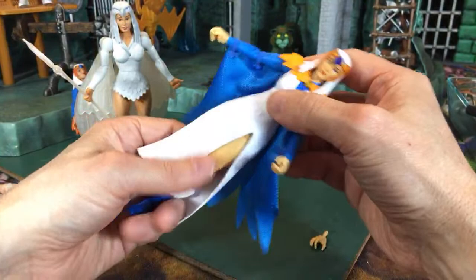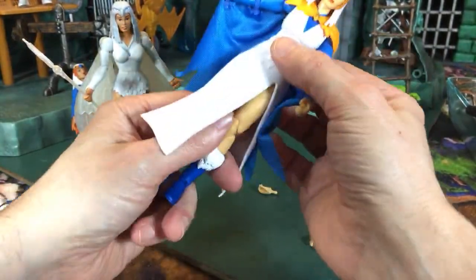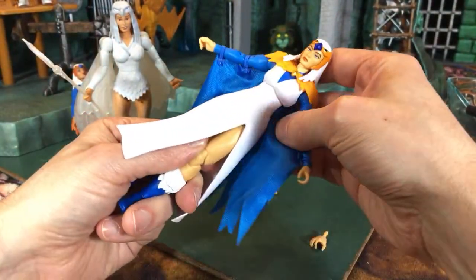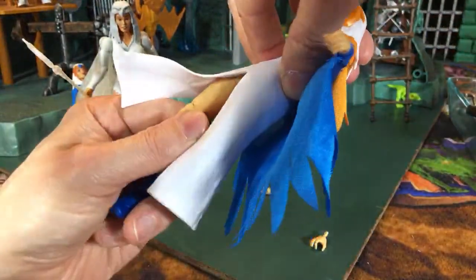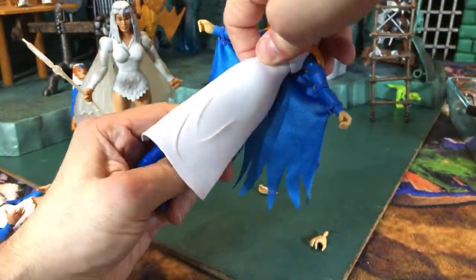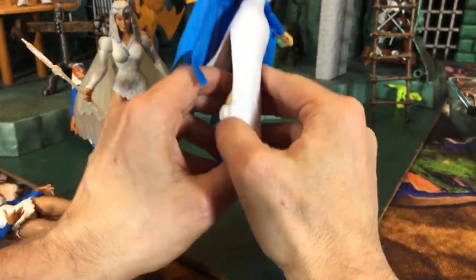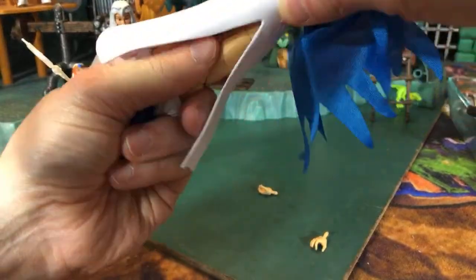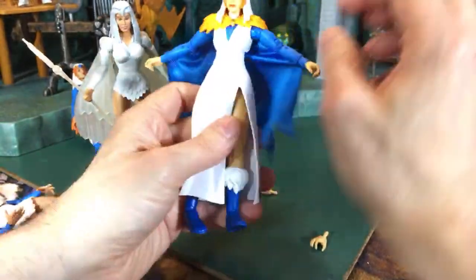So she's got the double articulation there, which is kind of funny because if you're not careful, you can turn around her abs. I did that one time with one of the figures I had where I accidentally cranked the abs around. See, if you turn this totally around and then crank it back over, now you got her butt bump in the front. Looks like she's pregnant almost. She has an egg growing in there. Anyway, let's turn this around. Get rid of the pregnant sorceress with her egg growing. Give her butt bump back.